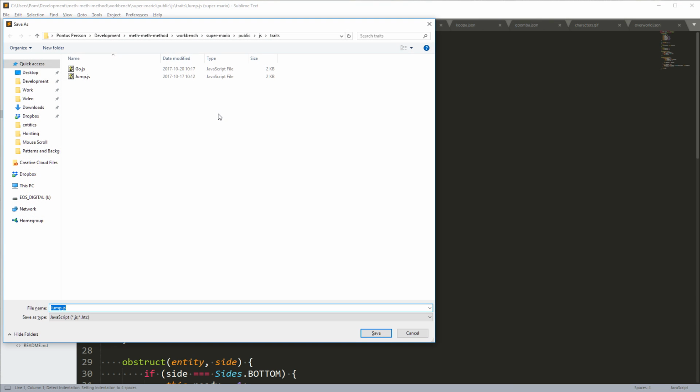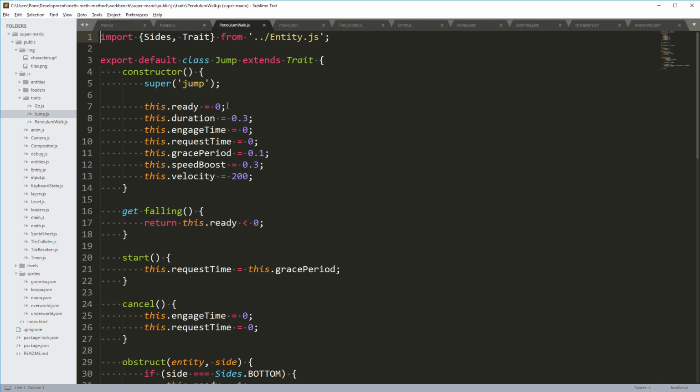I'm gonna save this as a copy of jump and call this pendulum walk, because we're walking back and forth like a pendulum. And we name this to pendulum walk, and we call it pendulum walk here as a name.